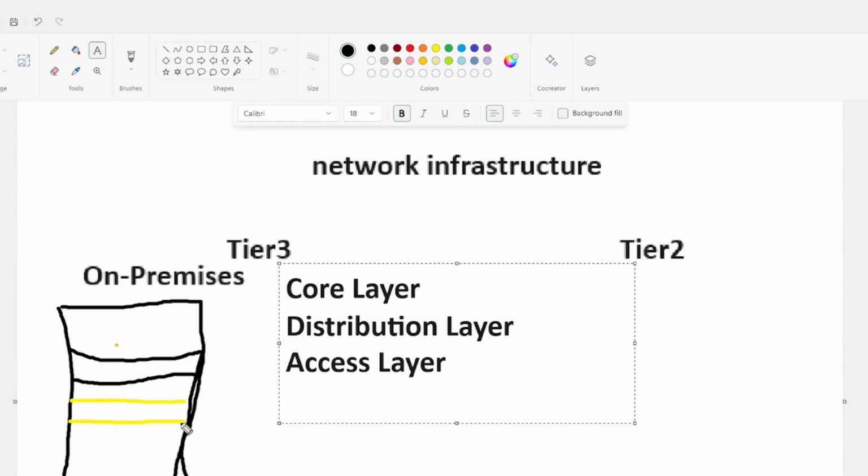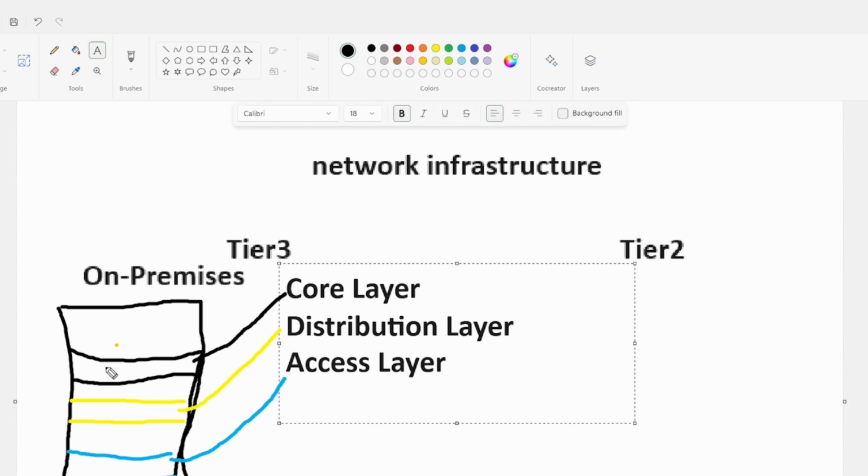This is very straight, I like it. And the last one is the access layer. The blue color is the access layer, the yellow color is, let's say, the distribution layer, and the top one is the core layer. This is how you're supposed to design. I need you guys' attention. This is how you're supposed to design.